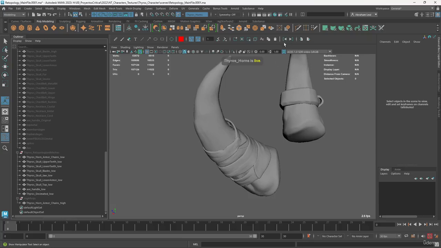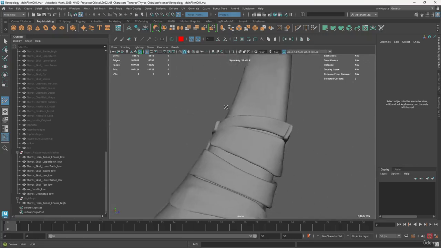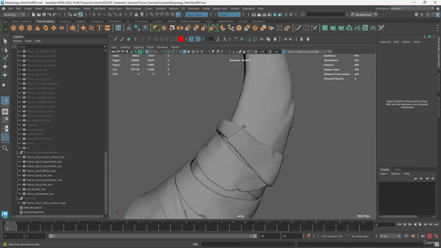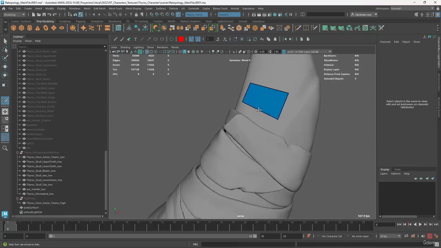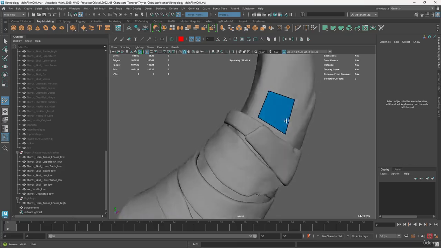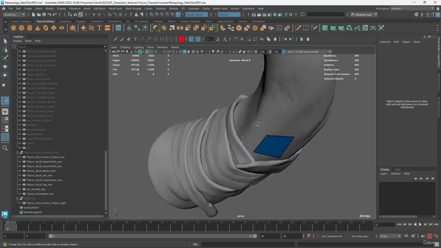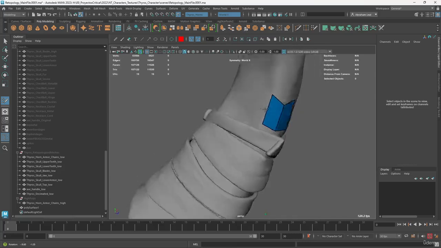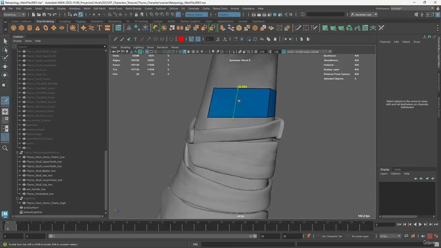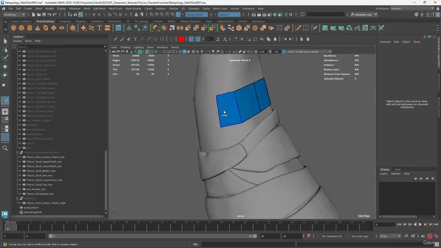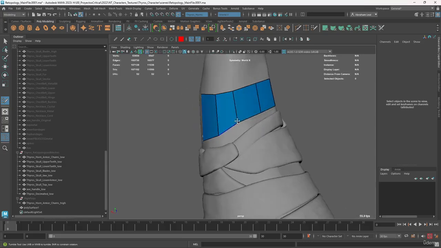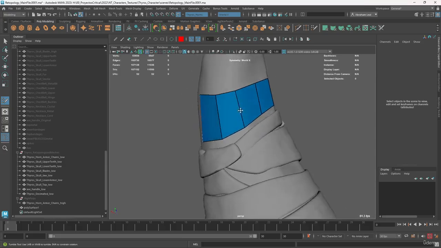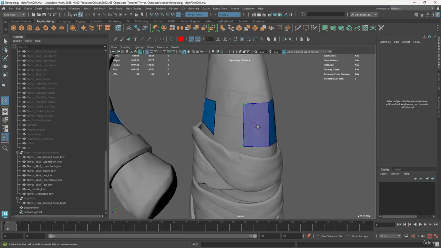We're going to make them live surface, and we're going to start retopologizing. We're of course going to turn world X on. I'm going to go to the highest point I can think of, which is right around there. The bandage is the one that goes higher, so we're going to use that as a reference point. I'm going to bring this down here. The horns are not perfectly circular, as you can see right here. They have a border right around there, and then they're quite flat on this side. I'm still going to add an extra edge loop right there. Another one right there, another one right there, another one right there. I'm going to bring this down so they follow, or are a little bit closer to, the bandages. And probably one more here and one more here.